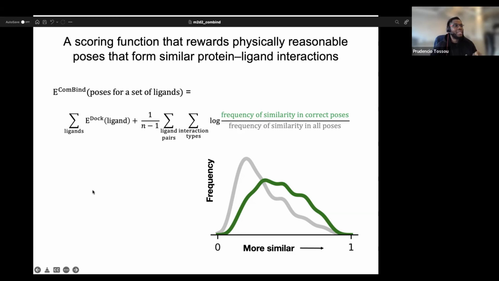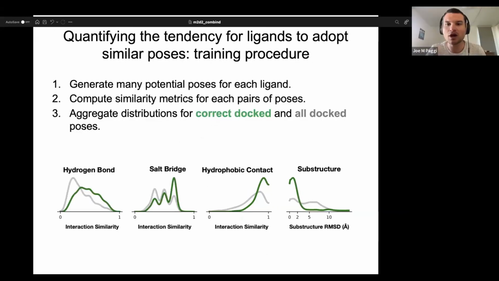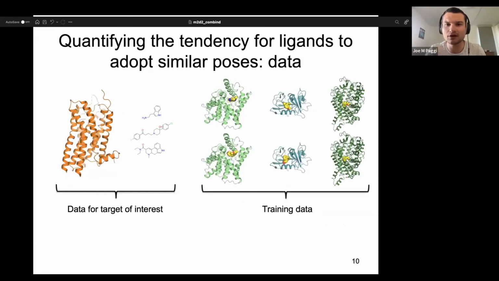On this particular slide, the second term is more like a correction term of the docking score, right? And the way it's computed is by using the training set of 30 proteins and, if I remember correctly, 5,000 ligands, right? Yeah, I think there's about 500 ligands, but several thousand pairs.